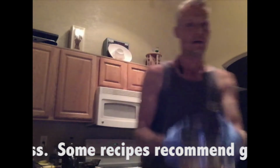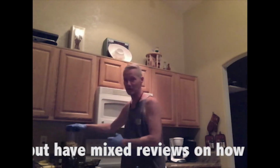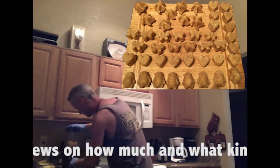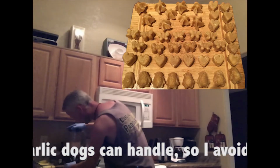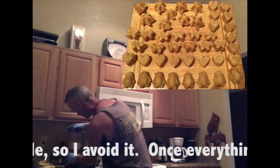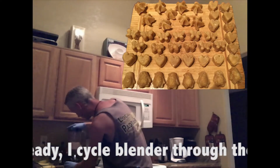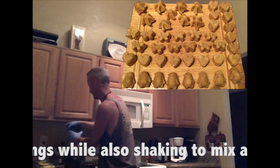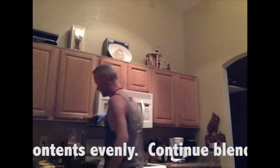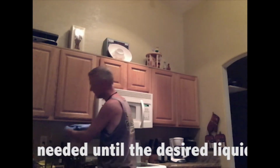I'm going to go ahead and liquefy this all now. Put it on chop first to break it down, then puree it, then liquefy it. The banana is really thicker than I'm used to, so I'm going to add a little bit more oil just to liquefy it a little bit more. Can't hurry, it'll just make it stick less to the pan.